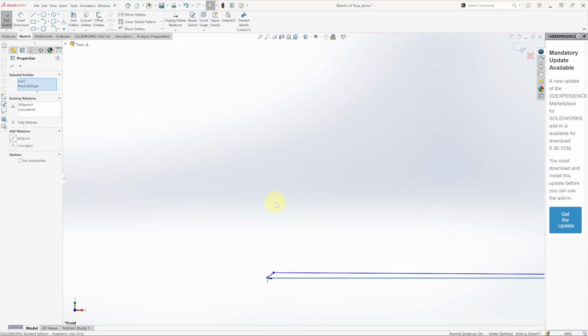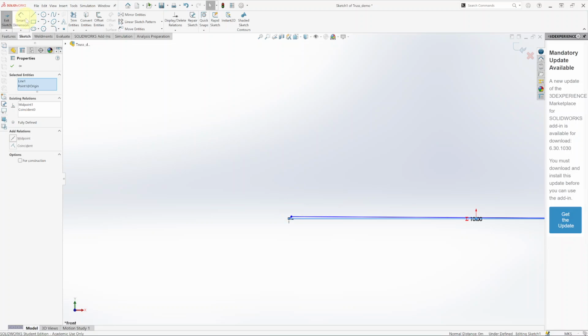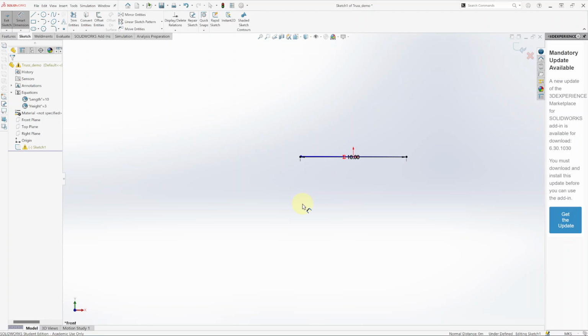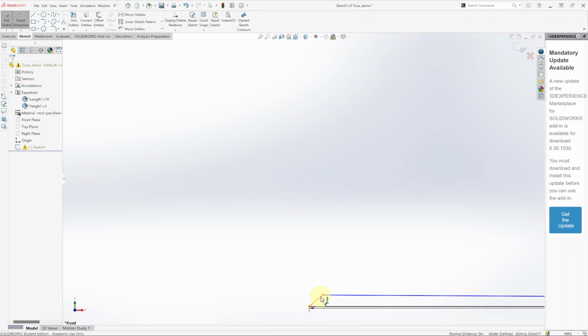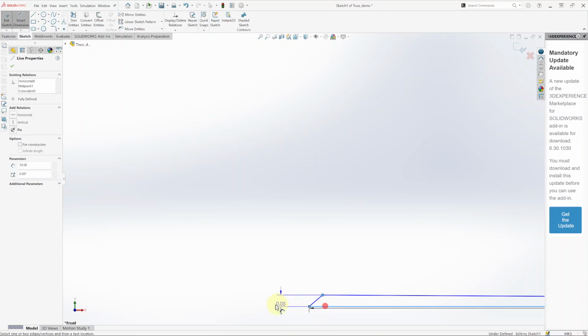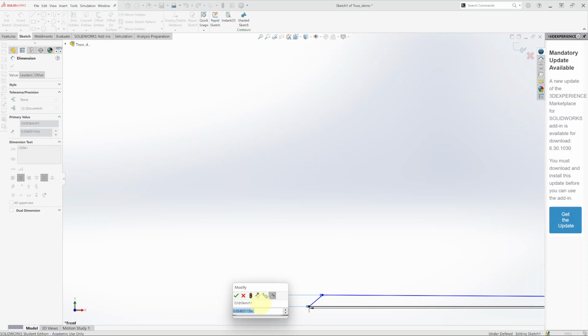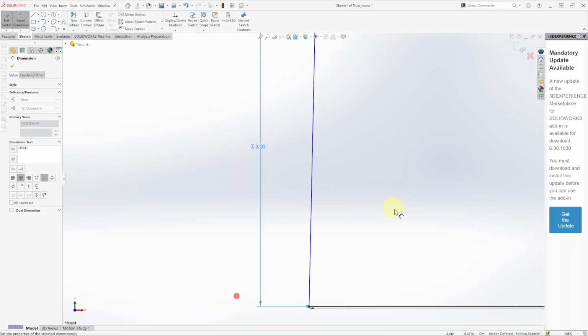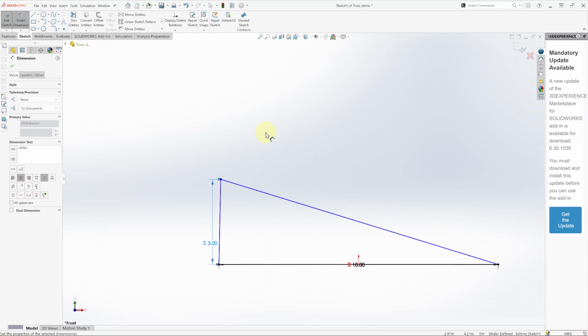And I want to have my 8, between this one and this one, the equation. So equal, global variables, and 8. Here we go.